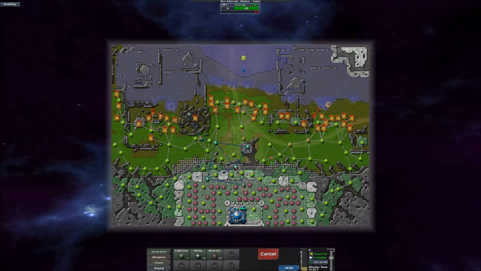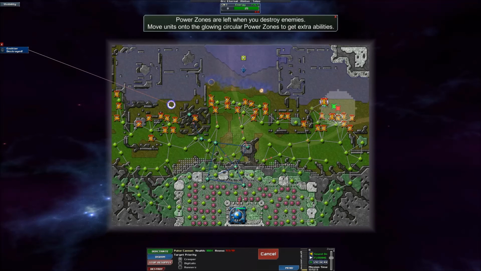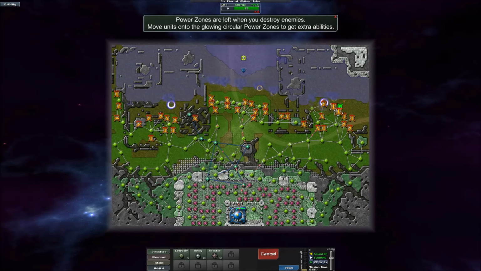Oh, this is so fun. Power zones are left, new, destroyed. Whoa, what? Oh, this is new. Move units into power zones. Okay. What does that do? Get new abilities.